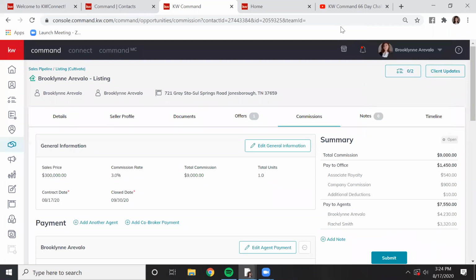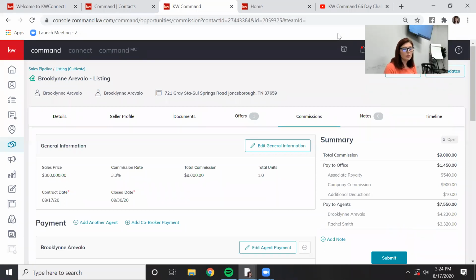For now, yes. Robin's question for all of those on the Zoom was, what do we do with our documents now? Your process with documents is the exact same. You're still going to build those loops in Dotloop and submit them. So for right now, this is just replacing green sheets.